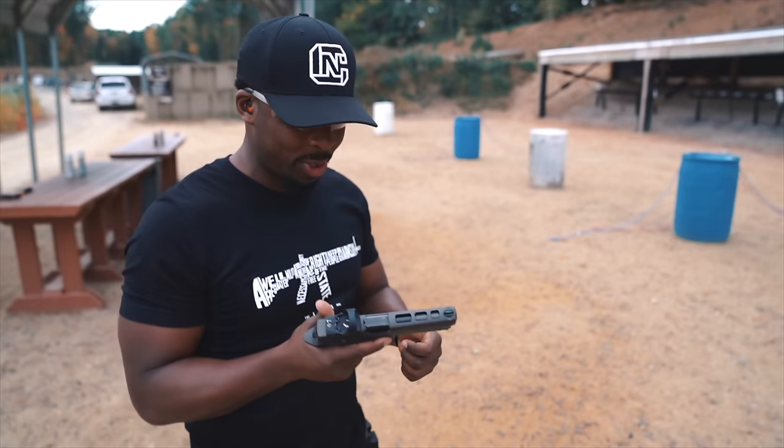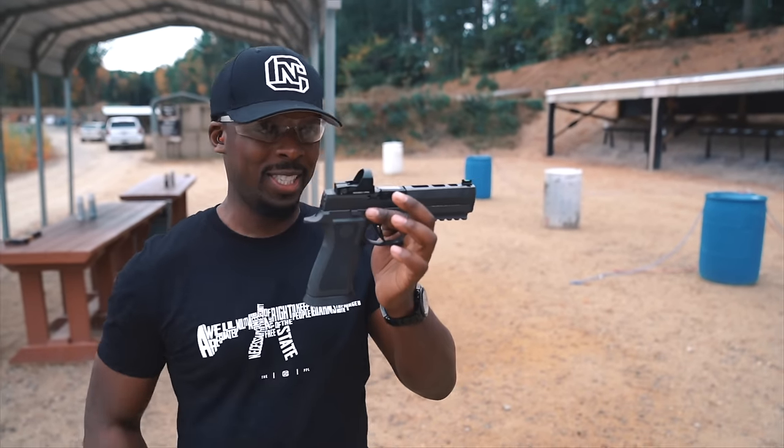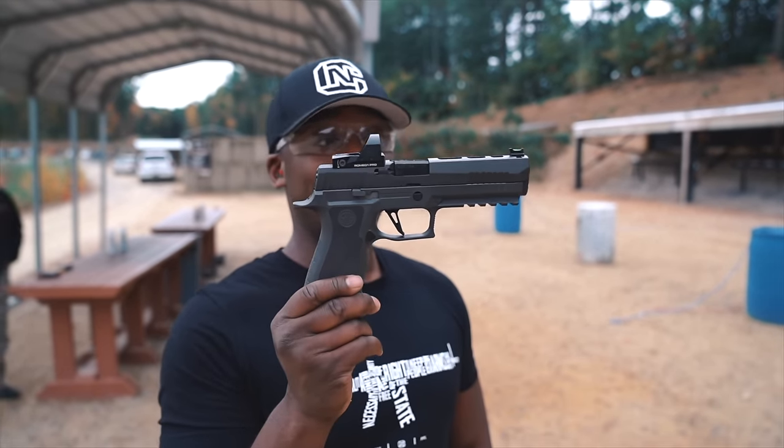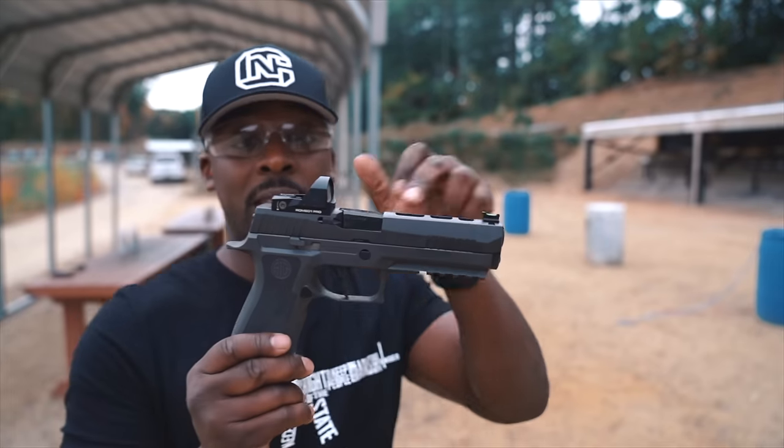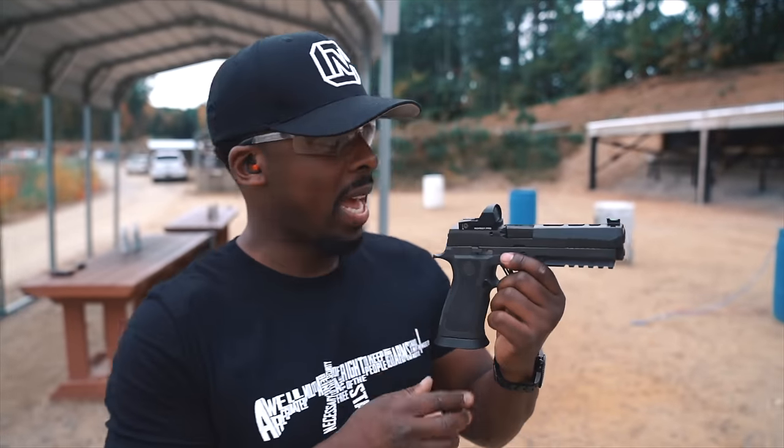Man, you don't realize how much you can shoot all day long when you start going to these bigger size guns. Look at that, straight out of the box, P320 XFIVE. It comes out of the box like this. Well, minus the optic, but it does come optic ready. But I mean, look at it. Sheesh.